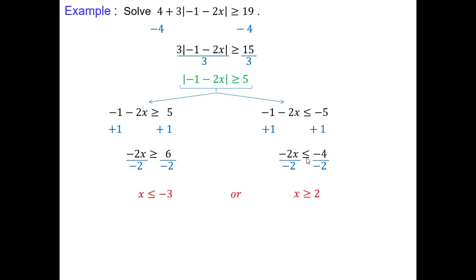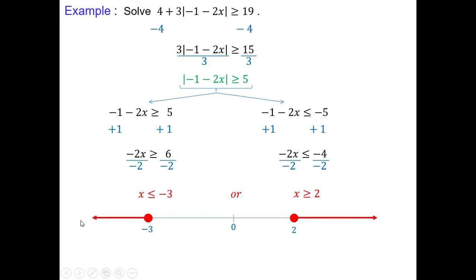I know that all of our answers have to be either less than or equal to negative 3 or greater than or equal to 2. Now we could see this on a number line, and that makes sense that if we're here at 0, don't think that these are always going to be equally distant from 0. That's because this was not just x on the inside, it was some other expression where we had to move quantities around. But in order to solve a greater than or equal to inequality, we just need to realize that it's on the outside of the value on the right, and it's on the outside of the value on the left.